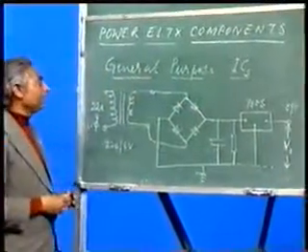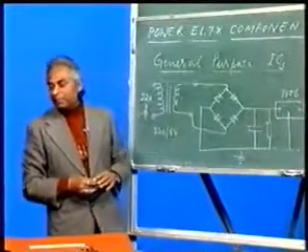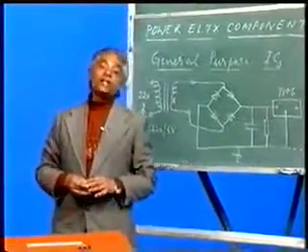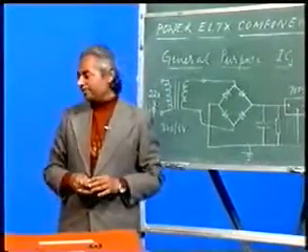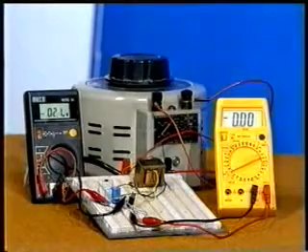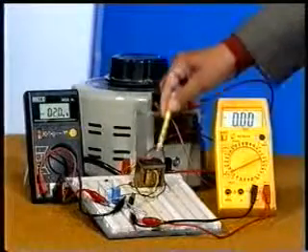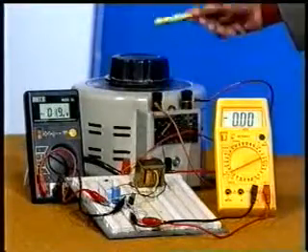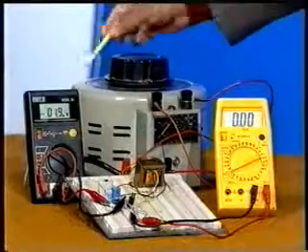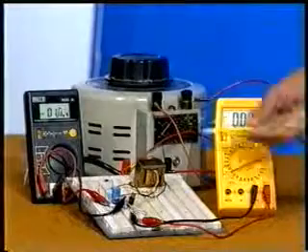Now the same thing can be verified here experimentally also, and here we have rigged up a circuit for 15 volt regulated power supply. Let us see what I have done here. Now we are going to verify the same thing experimentally. Here you see I have rigged this circuit on this breadboard and this is a step down transformer which is being supplied by this variac. There are two multimeters. One is connected to the input of the regulator, which is a 15 volt regulator, and the other one is connected to its output.